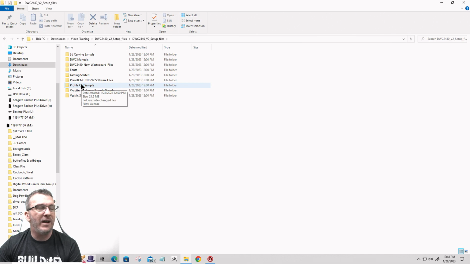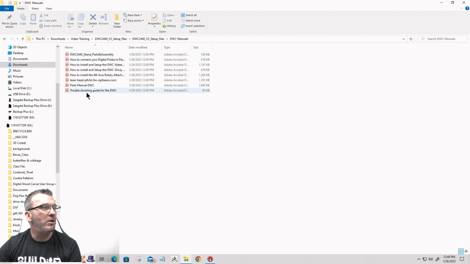You'll have some profile cut samples. Basically what that is an outline of every state in the United States. It's a vector file that you can import into the Vectric software for designing if you ever needed that. You will have the manuals for your machine, and not all machines have manuals, but there's a lot of manuals that are very helpful for installing certain items on those machines and everything.